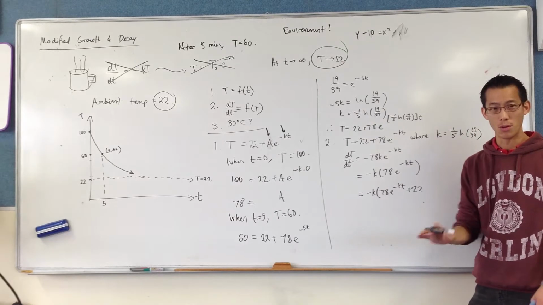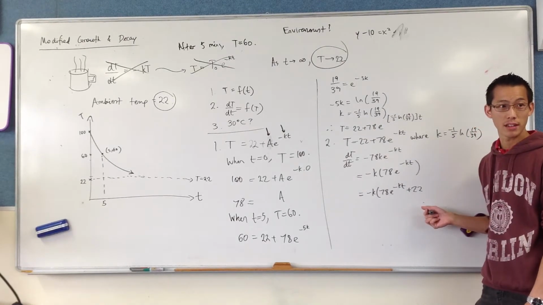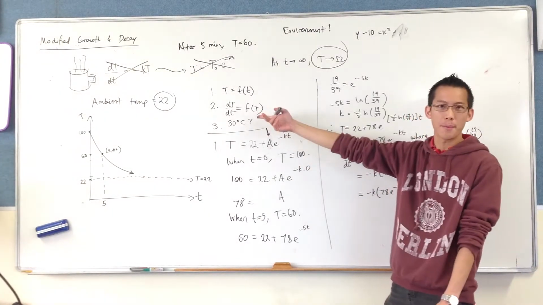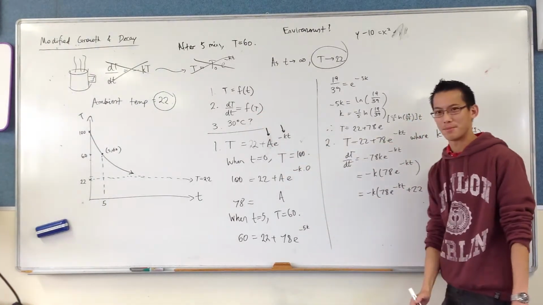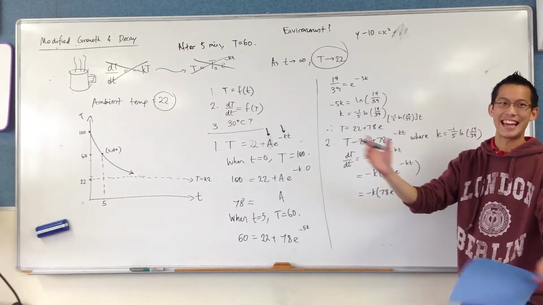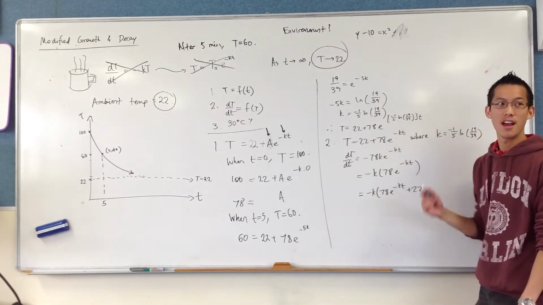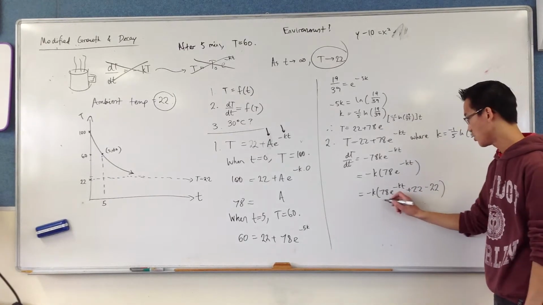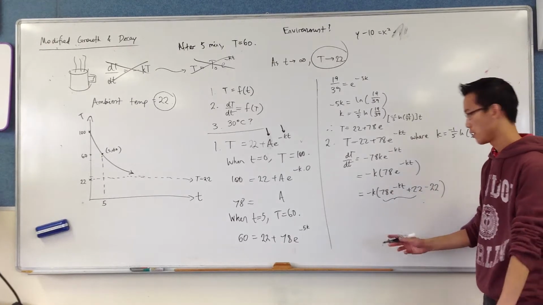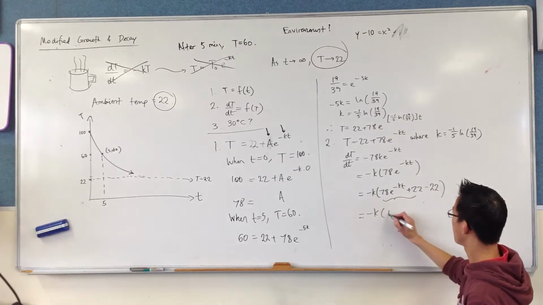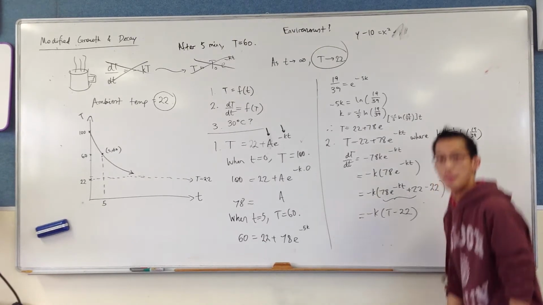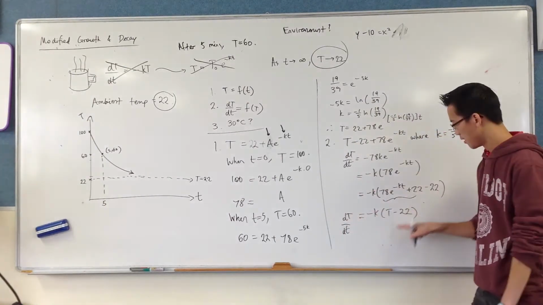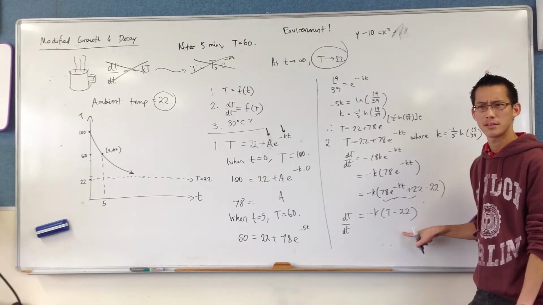Now, pause. That's the temperature function. In a second, I'm going to substitute that whole thing for capital T, because then it'll be a function of capital T. But we can't just go around willy-nilly adding things on. So if I've added 22, I ought to subtract 22. I can still substitute this part for capital T. So now I'm basically there. There is my function for how the temperature is changing in terms of what the temperature is. Does that make sense?